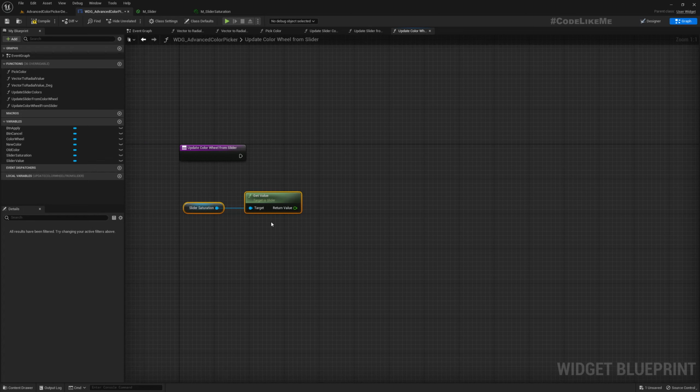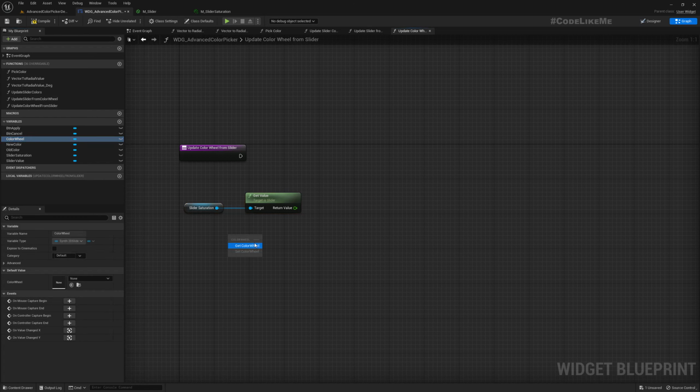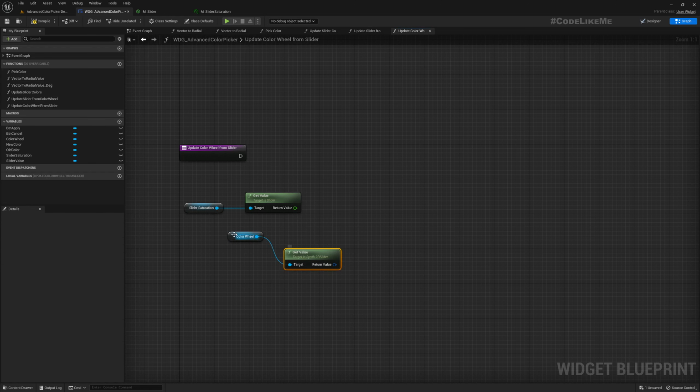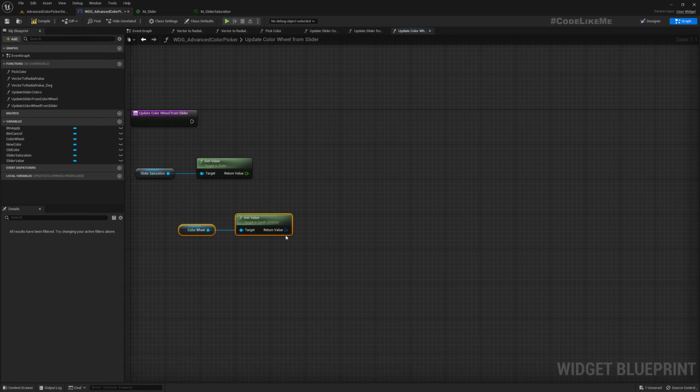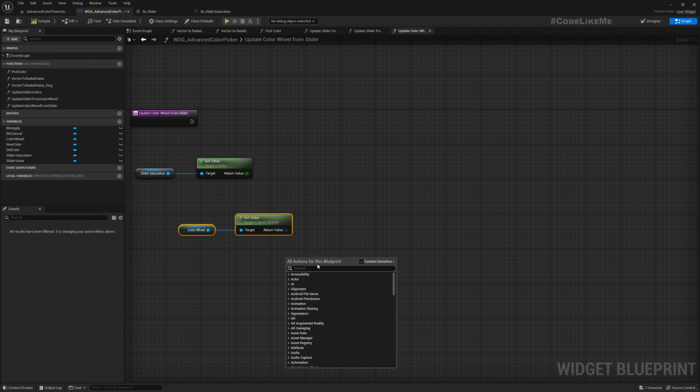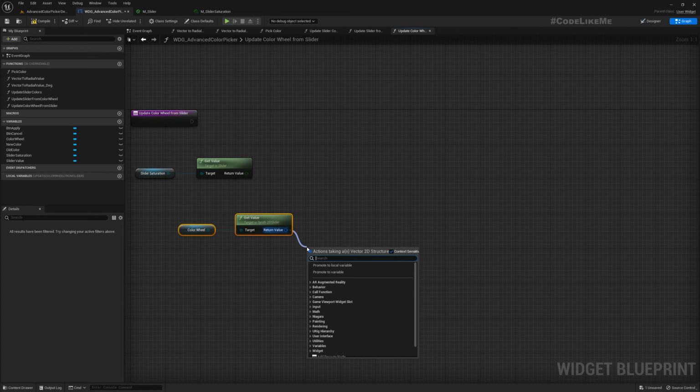So that means we can get the color wheel and get value, which is a 2D vector, and then we can get the unit direction vector from center.